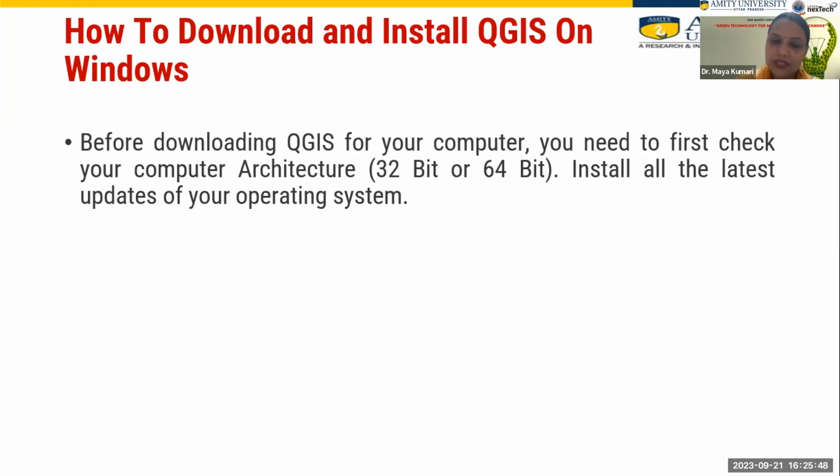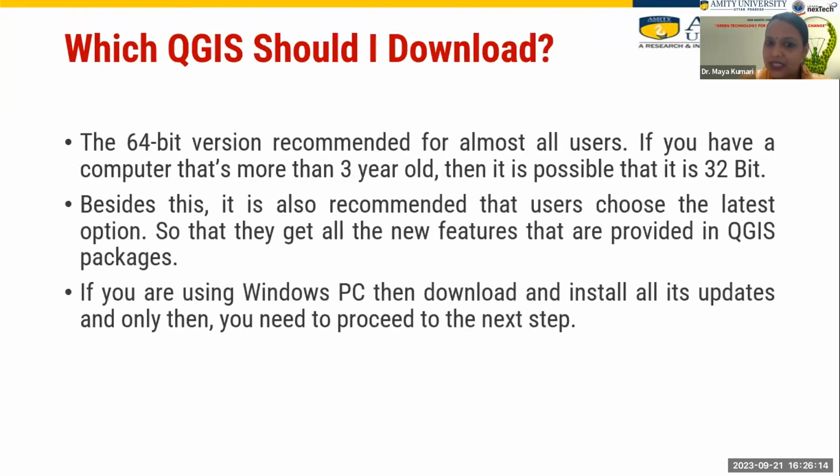Before downloading, one thing we have to check is our computer's architecture. It means you have to see the bit of your system, whether it is 32 bits or 64 bits. The simple way is that you can right click on My Computer and go to its properties, and there you can find the architecture of your computer. But nowadays, the systems or hardware we have are almost all 64 bits. 32-bit systems are of no use and are not in use today. So mostly we have to focus on the softwares which are 64 bits.